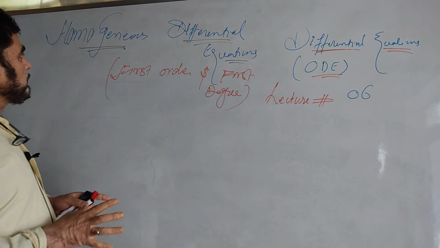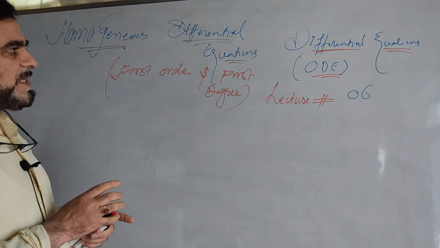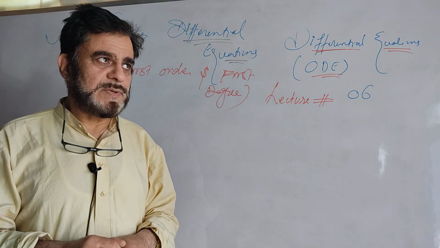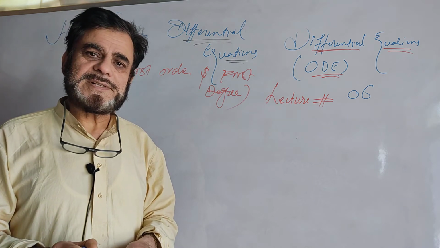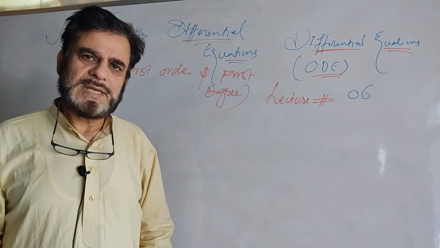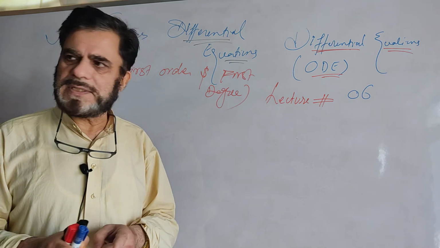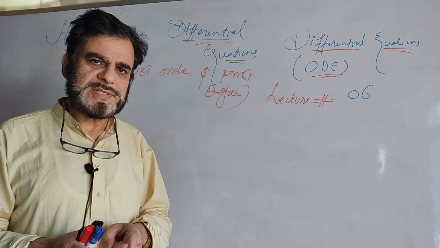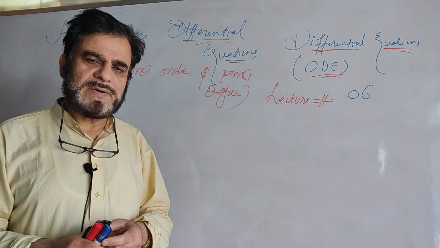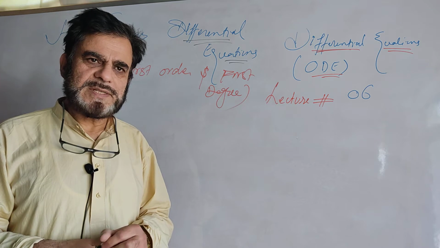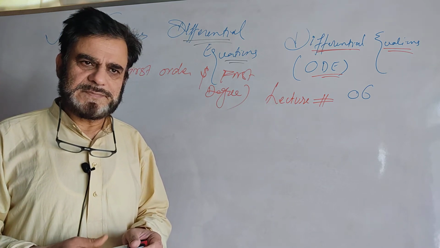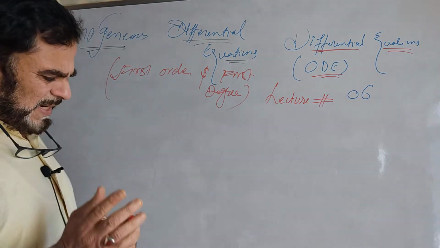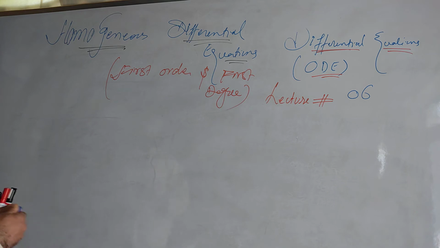Before defining what a homogeneous differential equation is and what the method of solution is, I would like to recapitulate your definition of a homogeneous function in two variables or three variables. You did it in your differential calculus, where you do the homogeneous functions. Then you have a very important theorem on homogeneous functions, Euler's theorem on partial derivatives.